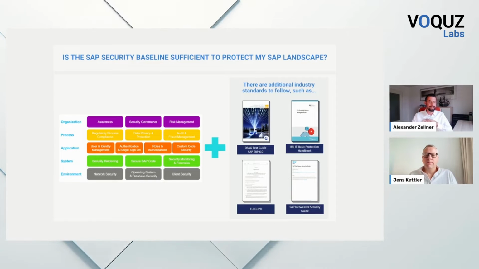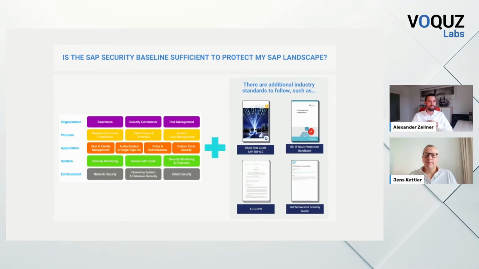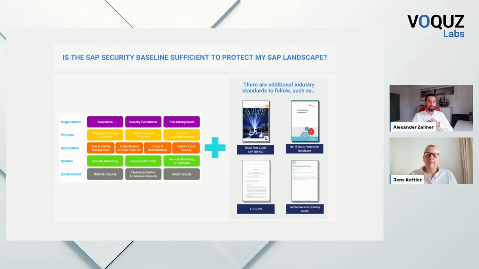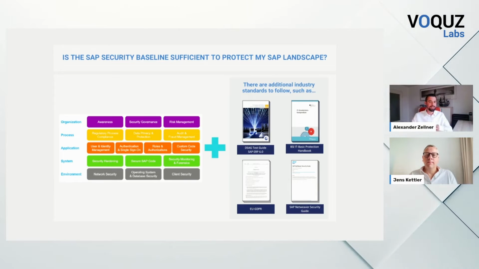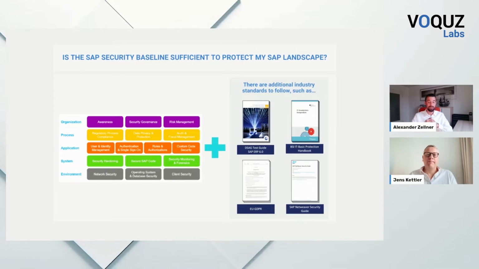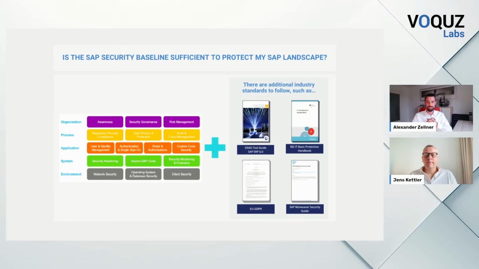First of all, the DSAG test guide. It's the German SAP user group's test guide for SAP ERP systems. We got the BSI, as said, the Federal Agency for Information Technology. They are giving a handbook which also addresses some specifics for SAP. Then another one is the NetWeaver Security Guide you should take care of. And of course, EU GDPR is another major topic nowadays, especially in Europe, but it should also be for all organizations doing business with European organizations. And we are not talking about cybersecurity threats there, but about big fines in the market.